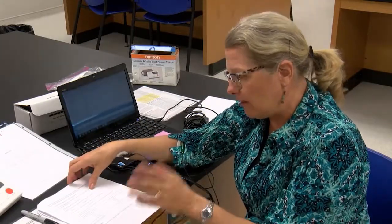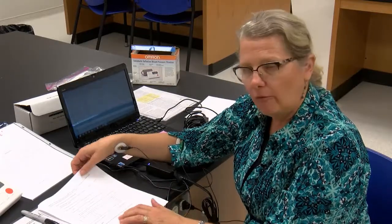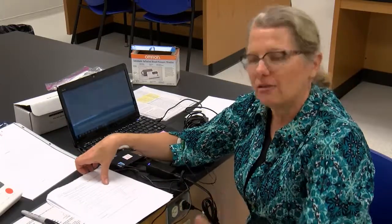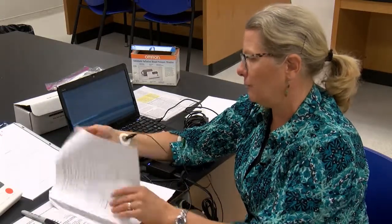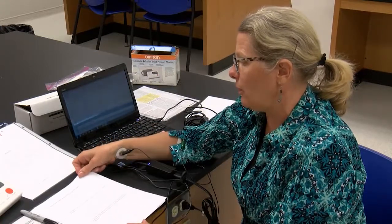Okay, now the questions are very simple. How did each of the activities in Part C affect the heart rate? So that would be when you were hyperventilating, breathing in the bag, exercising, how does that affect the heart rate? Okay, that's an easy question. What were the results in Part C what you would have predicted?